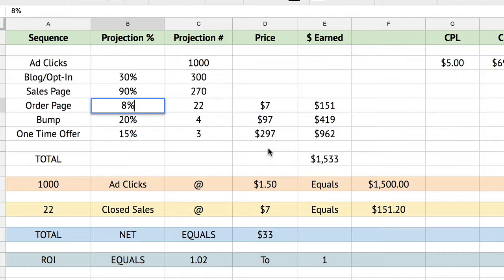That's the point here. And like I said, this is a 1.02 to 1. Out of $1,500, this funnel right here made $33. I would still call that a success. Okay? Why? Because you just got 300 leads that you can go back and try to resell. Okay? You're going to make more money from those leads, possibly even on this particular funnel.